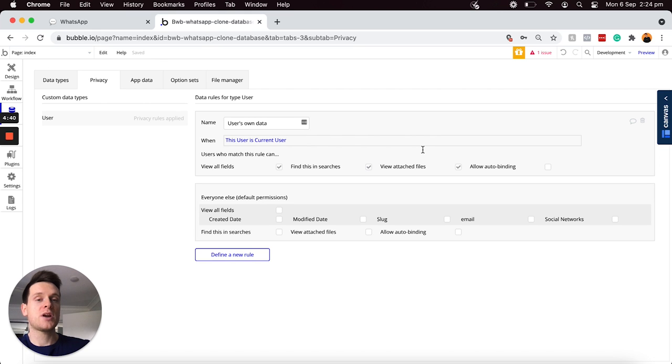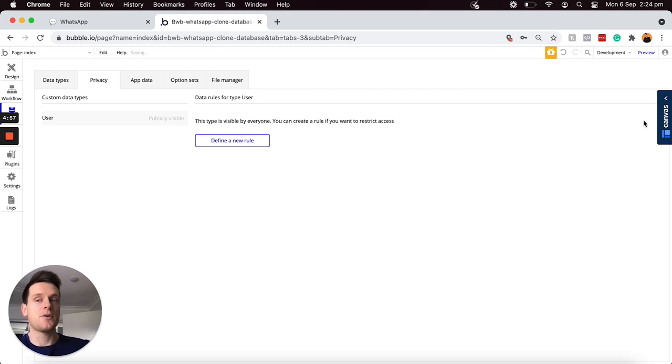And because we're creating an external facing messaging application, we obviously want users to create and send messages to each other that they can view. So in this case, I won't want this privacy rule to be applied to my user data type. So I'm going to delete this from our database.